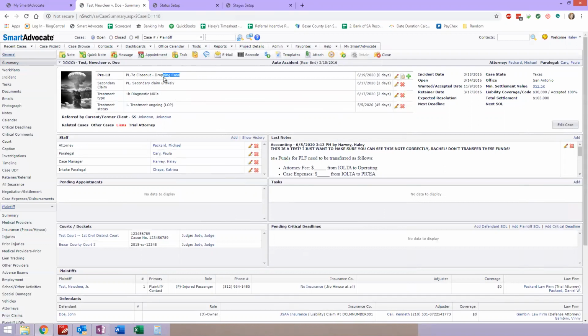One last thing, if you are changing or creating a new primary status, make sure you are assigning it to a stage. It can be pre-lit, it can be litigation or mid-lit. Just make sure you are assigning it to that stage, because if not, this will change completely. If it's not assigned to one of those 3 stages, it'll change this to just status, which we want it to tell us what department it is.